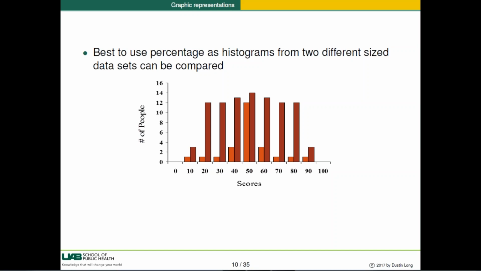Had it been percentages, I can put two differently sized distributions side by side and see two different pictures. Say I'm looking at males versus females for some kind of outcome. I can see their distributions, even if I only had a third of the amount of males as I did females, and I can compare if that distribution is the same. If I used frequency, or in this case, number of people, that would be much more difficult to compare. So my recommendation to you is, if you're looking at your data and you want to run a histogram, make sure it's doing percentages, or density is sometimes the word you'll see.